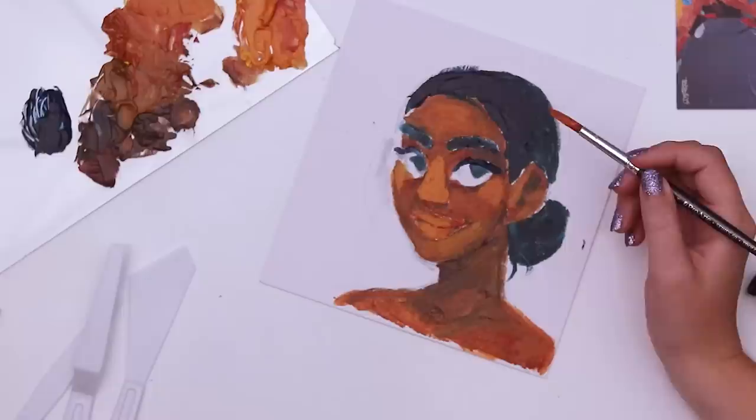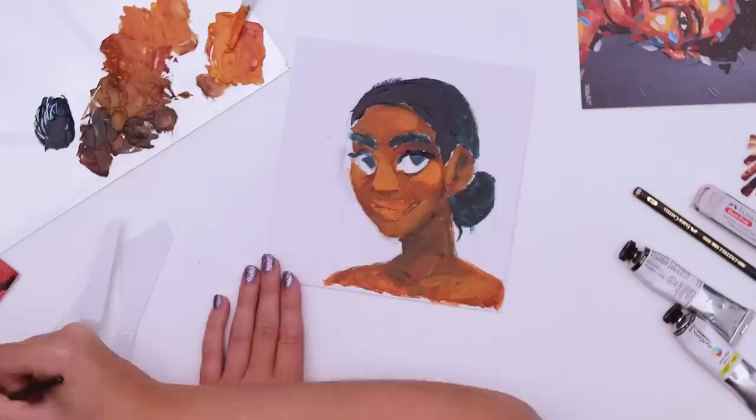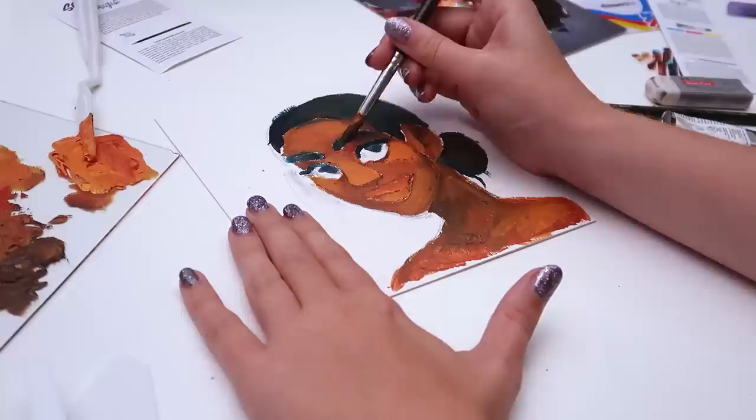I keep seeing Waluigi. It's not the aesthetic I'm looking for. This might be something I just need to let dry for a second. I am getting that cool texture though. I would like to add a little bit more brown to the hair though. I'm gonna need a little white for the eyes.